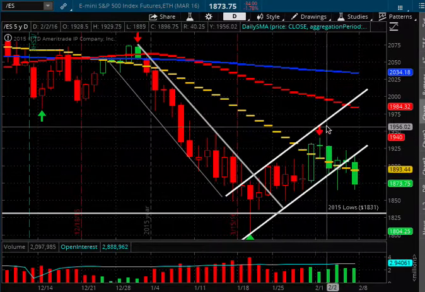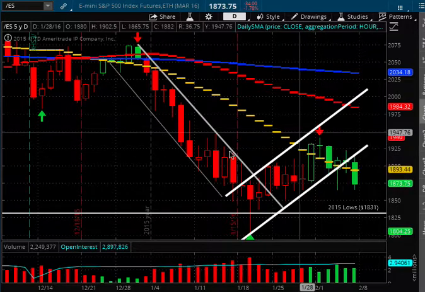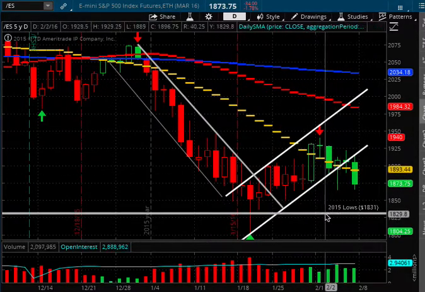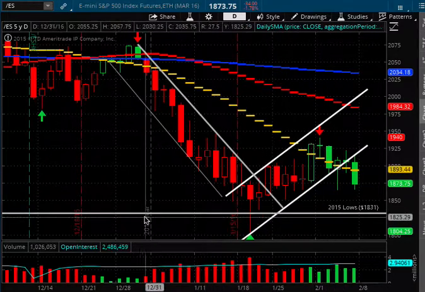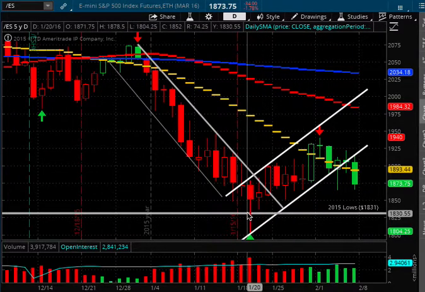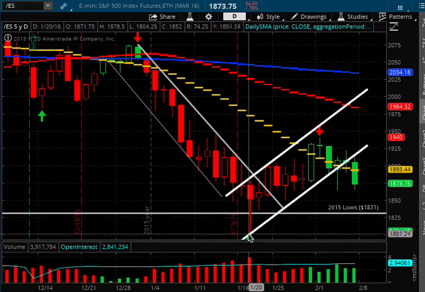We did get a red arrow here, which means stocks should be going down. Now, how far do I think we'll go down? Well, these were the 2015 lows, which was here that we treated as support. Support is usually the lowest that you think a stock can go. So we broke support January the 20th, and people panicked.